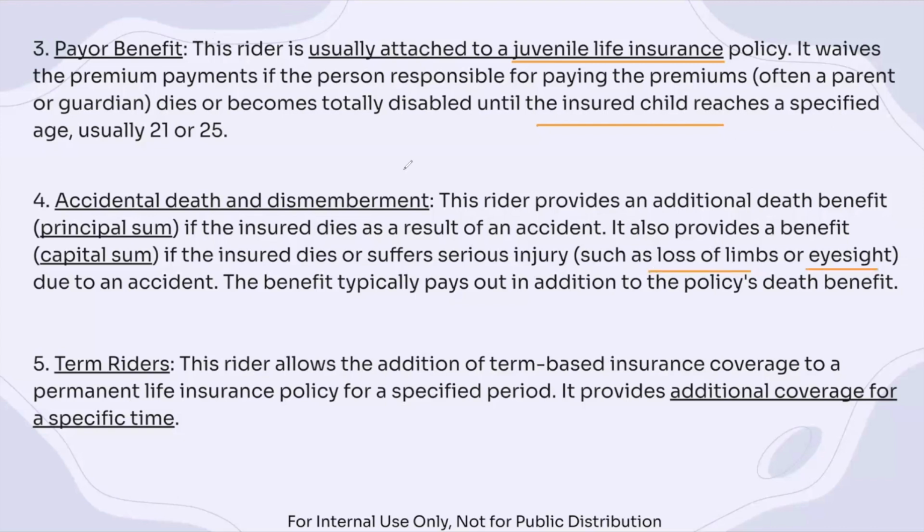And usually they will specify that this dismemberment has to be a complete loss of limbs rather than just medical injuries. This is due to a serious injury that causes the loss of an arm, an amputation of some sort. So there are specific eligibilities that have to be met before there is a benefit.